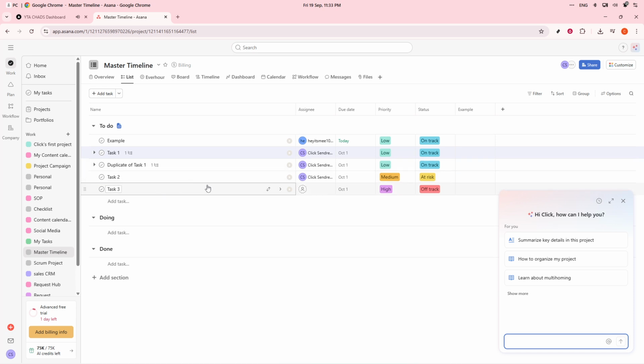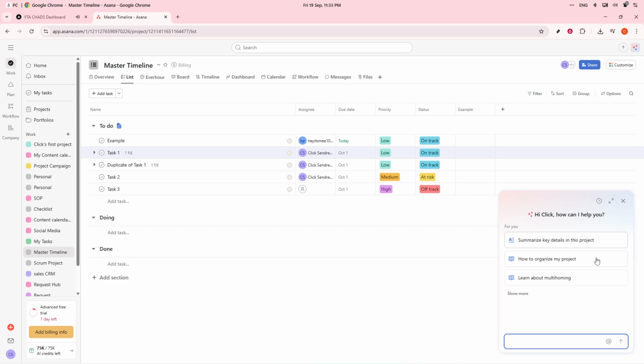In your project view, there's a handy Ask AI option. This tool is phenomenal for quick inquiries like what tasks are overdue or what's blocking this sprint. Just type your question and the AI will scan your project and fetch an answer almost instantaneously. It saves time and ensures you have the information you need at your fingertips.